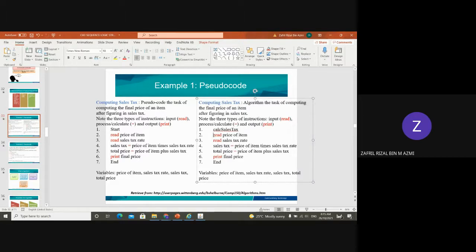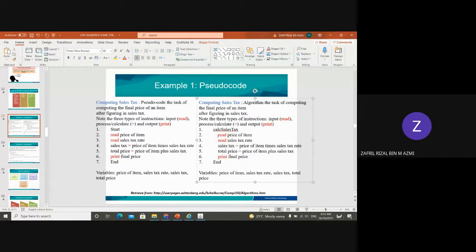Over here, starting with the first instruction, we put an indent. This is just to show parenthesis, because parenthesis in programming is very important. Later, once we convert this into a program, you will see why it is very important. So this is to show the hierarchy. This is a parent, and this is what is inside the parent, a child. This is a parent instruction, and this resides within this parent.